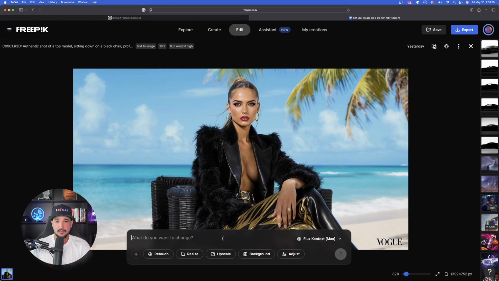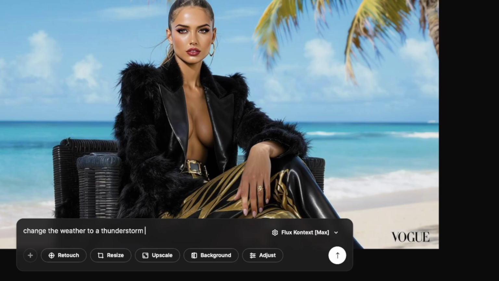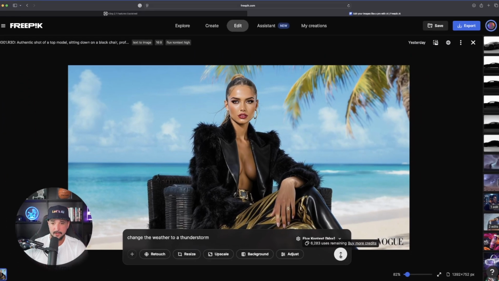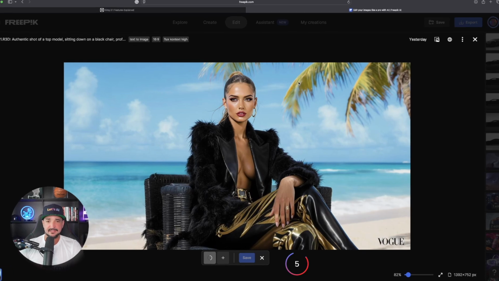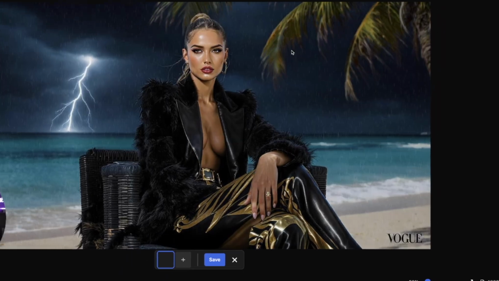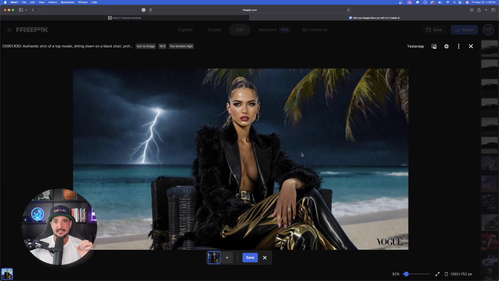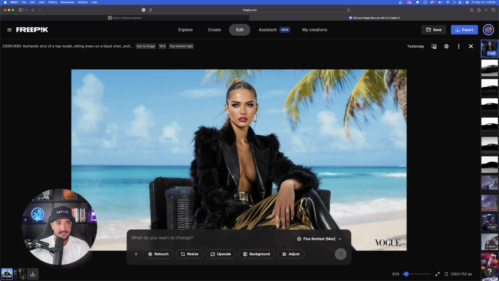And here's what we're going to do. It's really this simple. Type in anything that you want the image to change into. I'll just say change the weather to a thunderstorm. Really, that's all we have to do. Go ahead and submit this. Now, this is going to work pretty quickly, and the cool thing is that you can keep adding more and more things to it. Now, look, in real time, it's already done. This took less than 10 seconds. Look how cool that is. I still have the option to toggle back and forth between the original and the edited one.